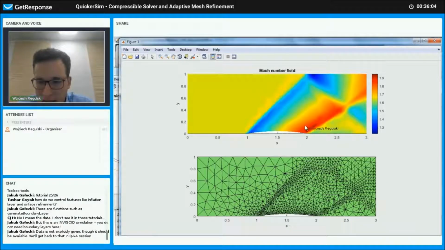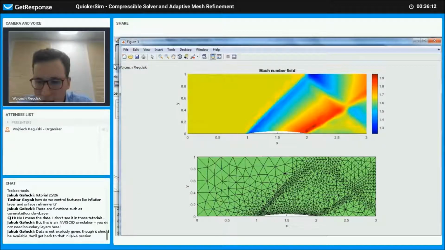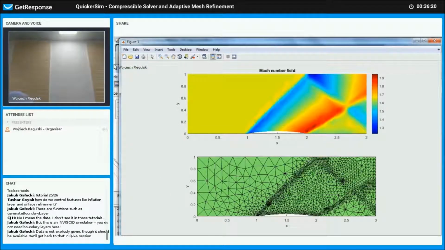Here we go. Maybe you can see it a little bit better now. Perfect.